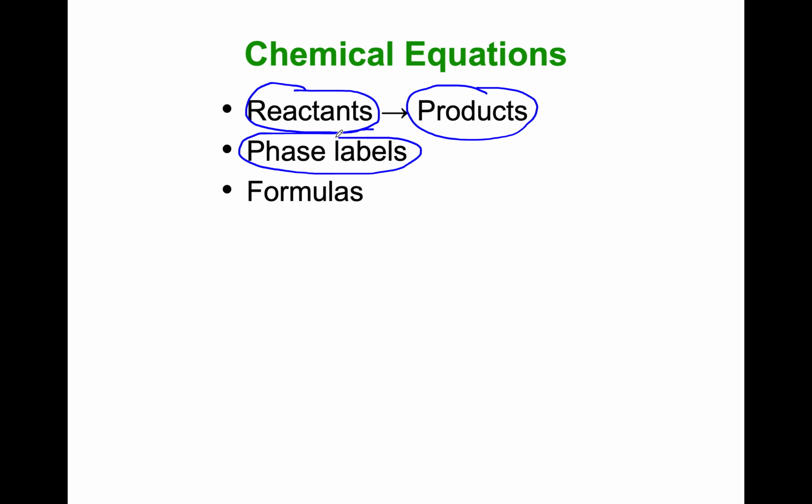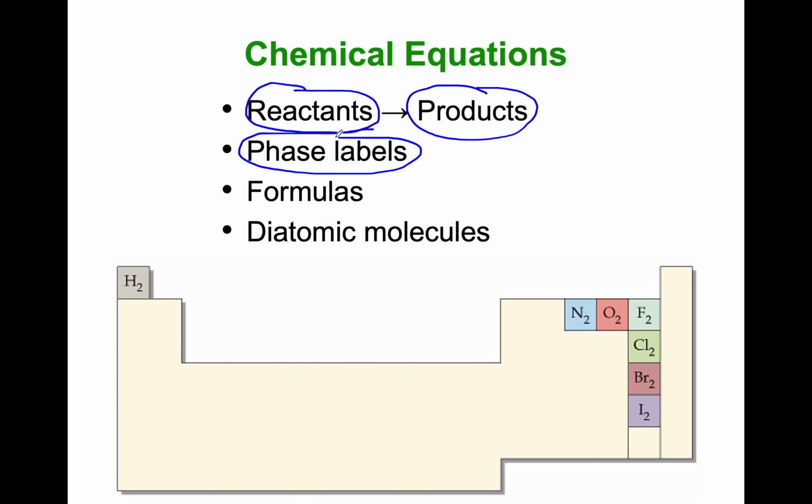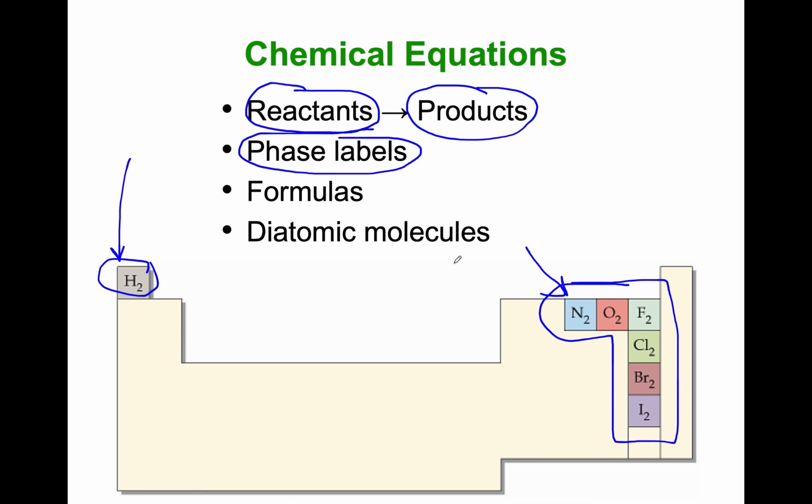Our formulas, we spent time on naming substances. Was it an ionic compound, covalent compound, polyatomic ion? Was it a diatomic? Remember the diatomics, these 7, the hydrogen, plus this looks like a 7 over here, these other 6. These are diatomic. So if we're writing a chemical equation and it says hydrogen, that's H2, or it says nitrogen, that's N2. So we have to know and review our naming to make sure we feel really confident on writing chemical equations.